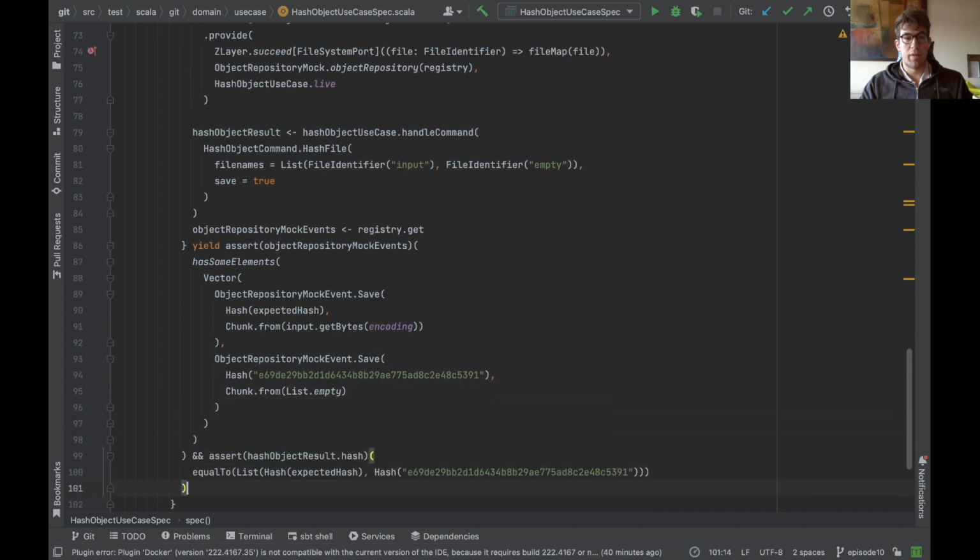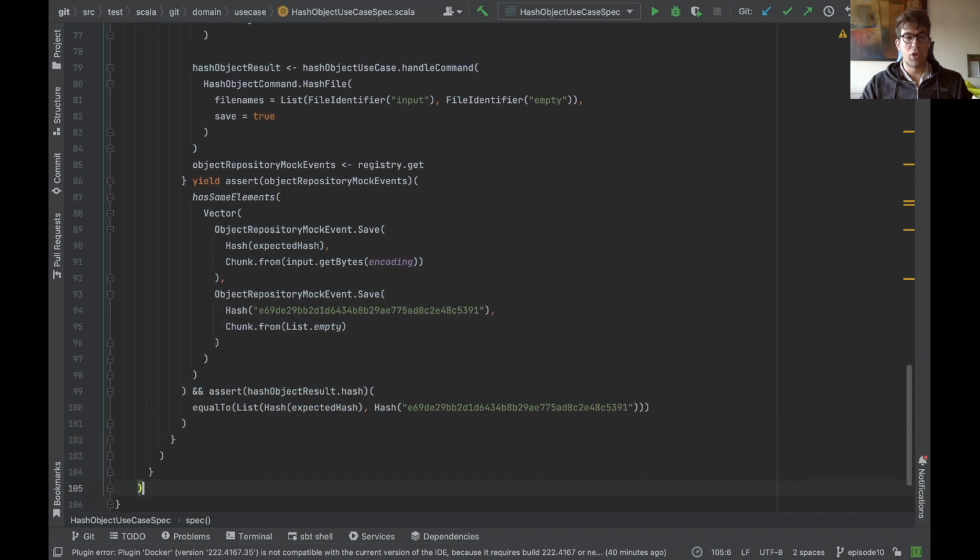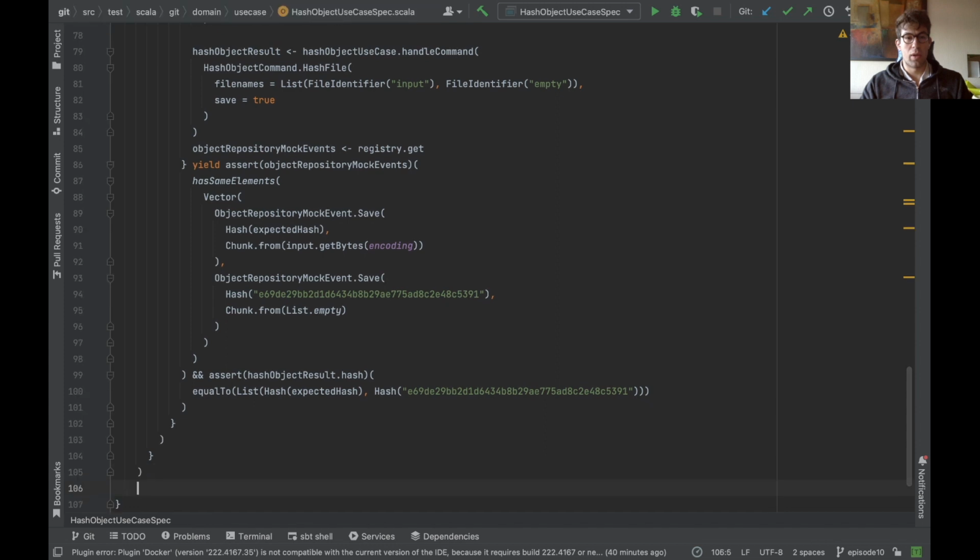To simplify my life, I'm going to create an extension method on Chunk.